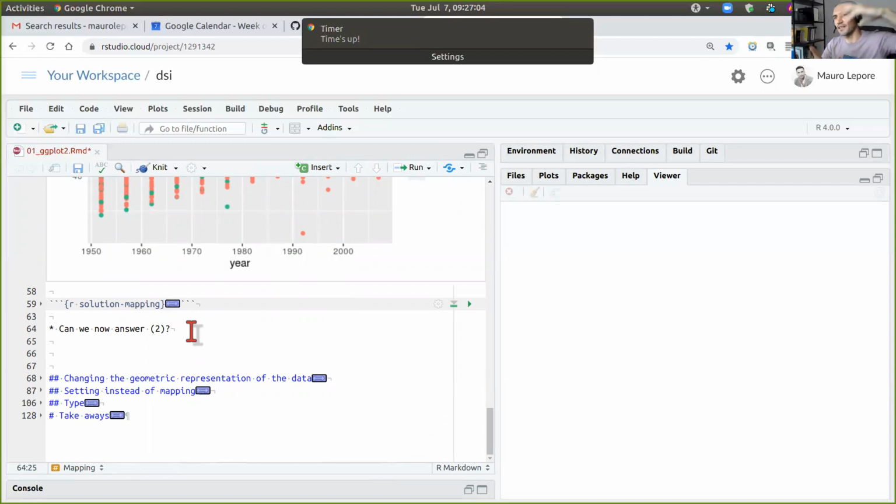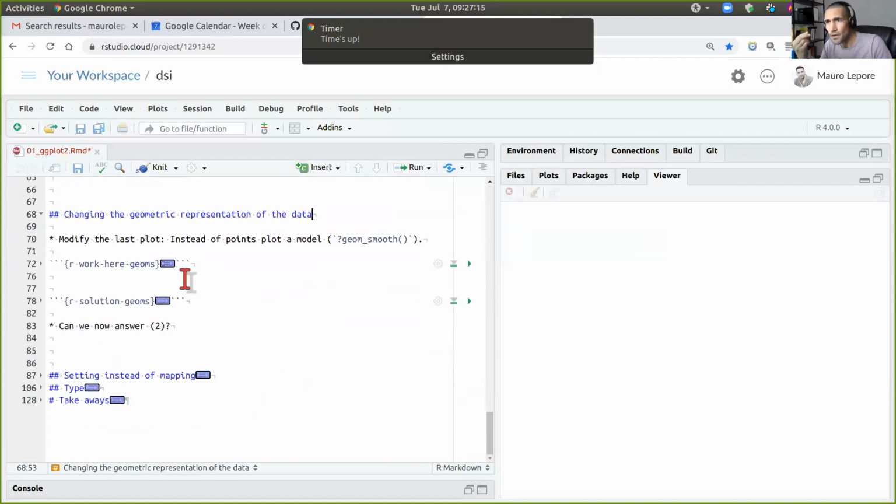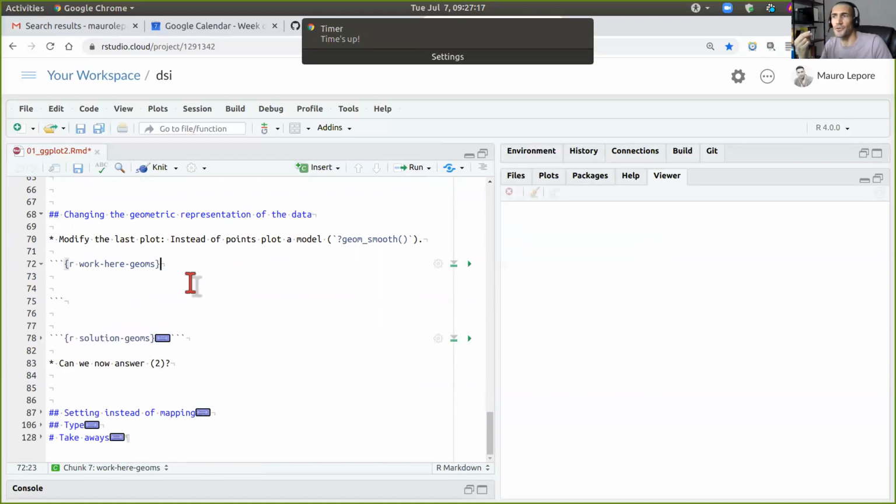But again, I don't have a lot of understanding of the variability of the data. I don't know how many data points there are and if that trend is significant or not. So I could continue to refine my plot a little bit. One thing we could use is to change the geometric representation of that data, to, instead of using the individual points, use a linear model that represents and captures all the variation within a country and shows it through time. How can we do that?